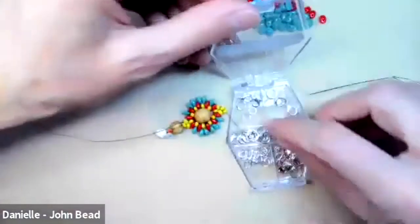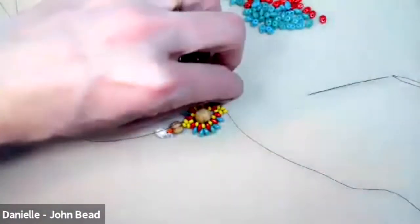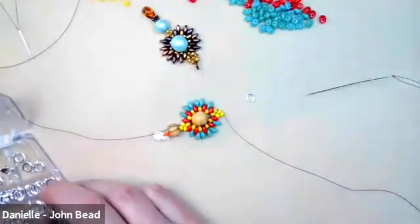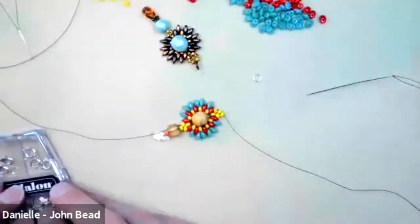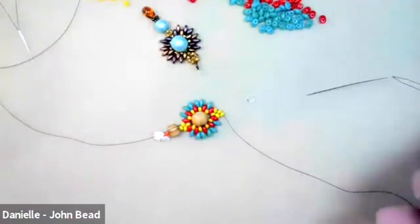And then get a jump ring. Any jump ring will be fine. Make sure it's closed. If it's not closed, you'll want to close it first. I think I have one here that I closed earlier. That one looks a little bit open. But yeah, just use some bent nose and chain nose pliers to lock it closed.